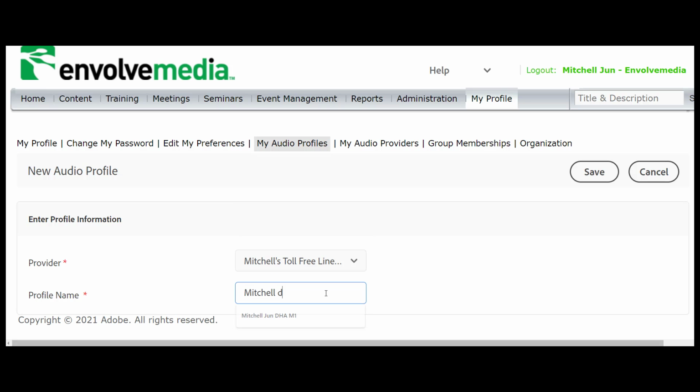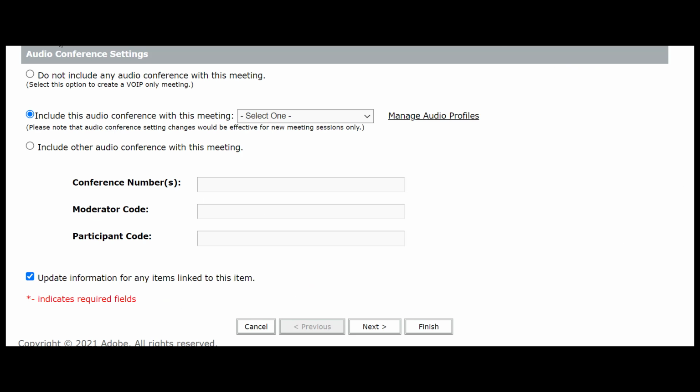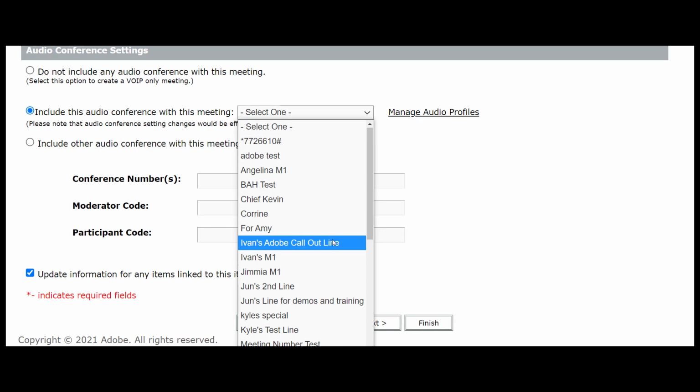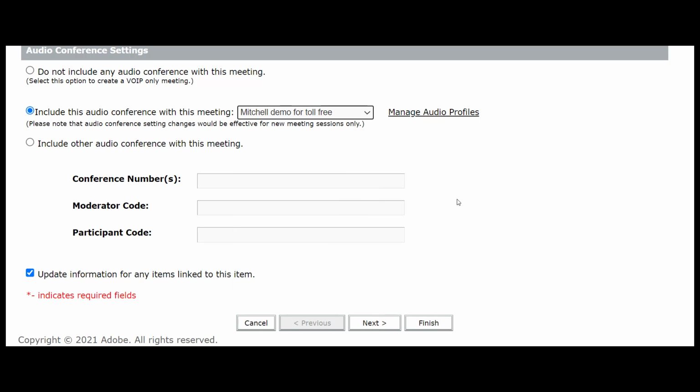Mitchell's demo for toll-free. And we will hit save. We will go back to our meeting and we will go and find that line that I have just created. Mitchell's demo for toll-free.